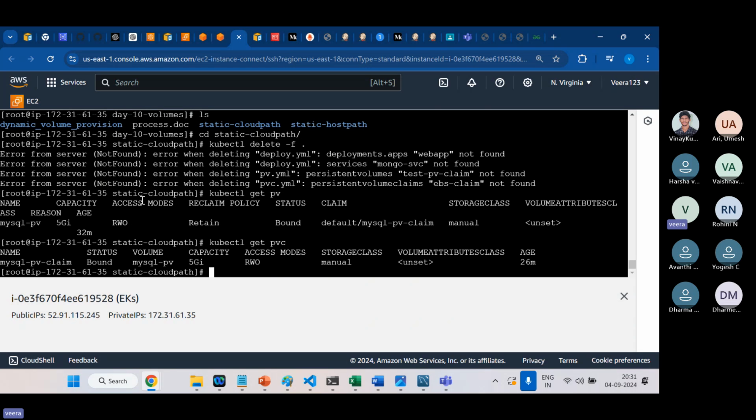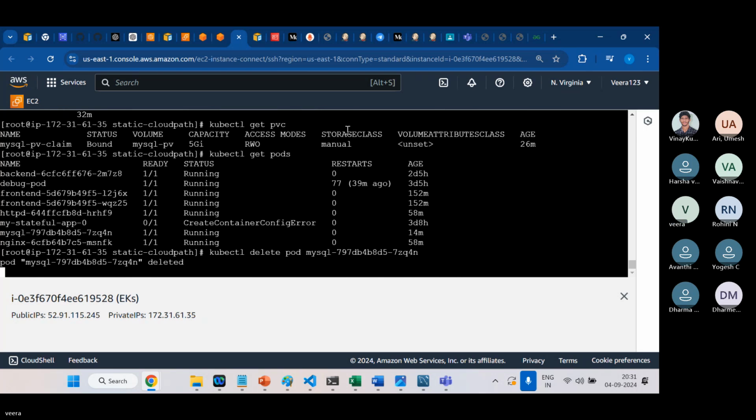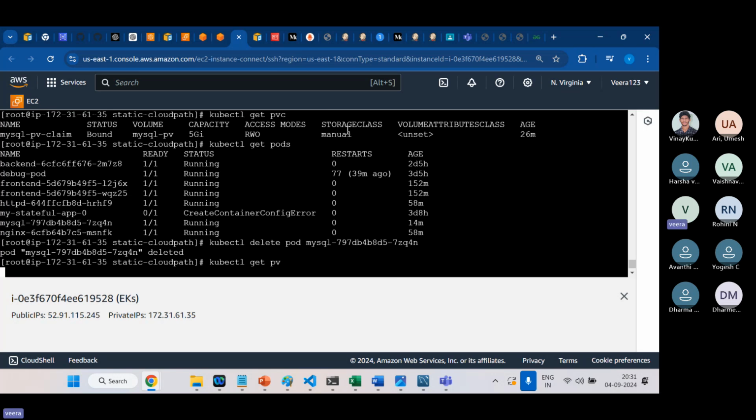This is bound, right? kubectl get pods. The MySQL pod is still running, that is a problem. kubectl delete pod. I'm deleting the pod now. Then kubectl get pv, I'm going to delete the PV and PVC also.